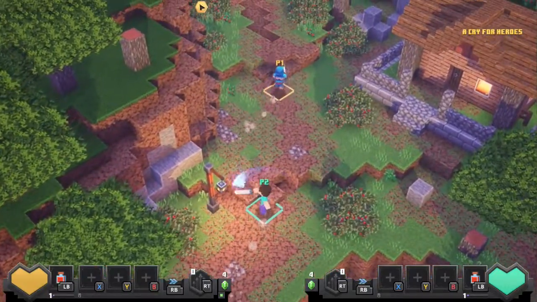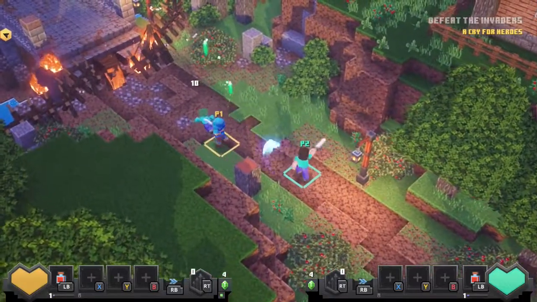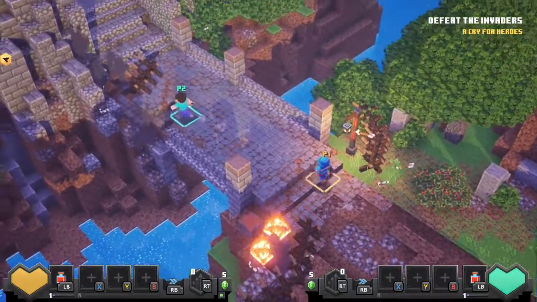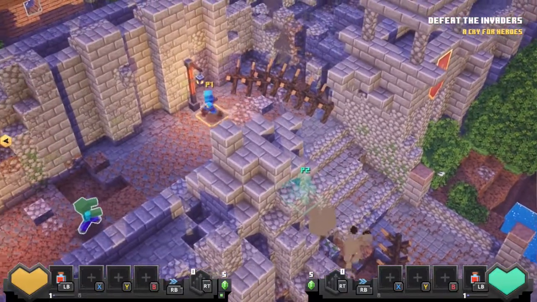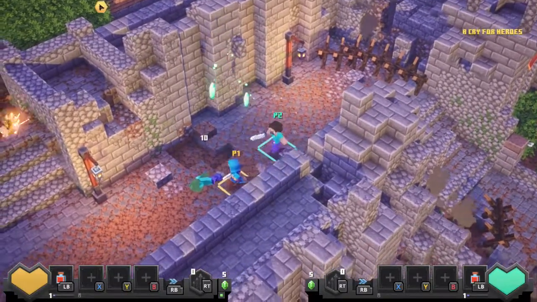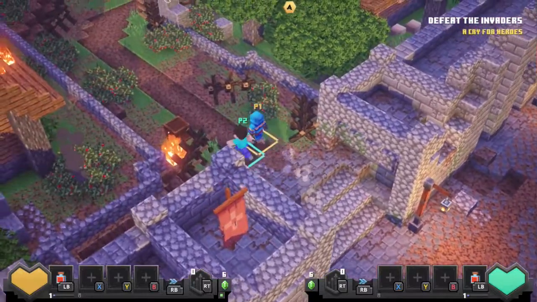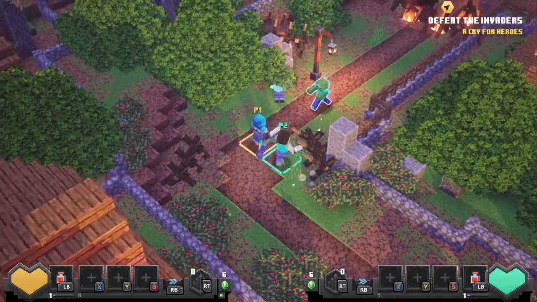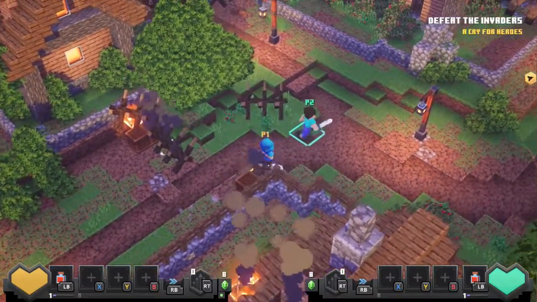New objective. Go to the village. New objective. Defeat the zombie. New objective. Defeat the invaders.